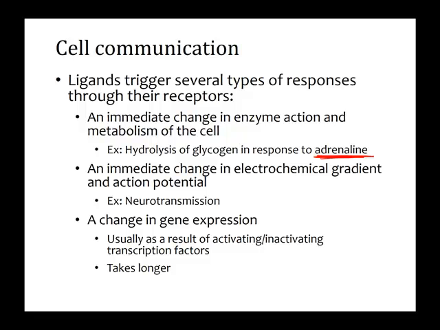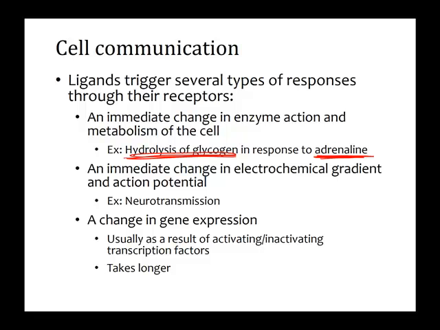Now, adrenaline triggers the fight or flight response too. And when adrenaline docks with these liver cells, it'll tell these liver cells, oh, start hydrolyzing glycogen so we can use that glycogen to make ATP, to make energy, because we're getting ready to fight, to punch someone in the face, or to run away.